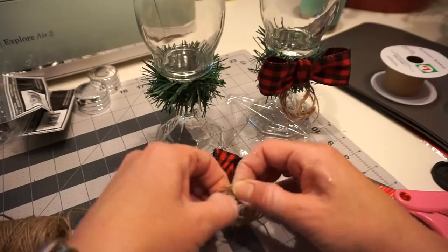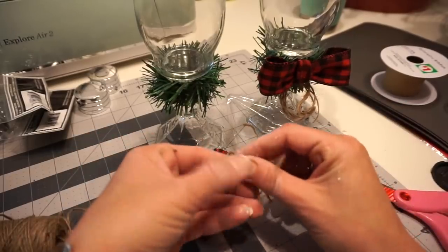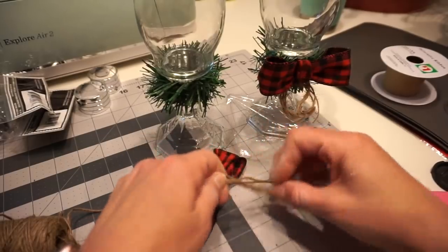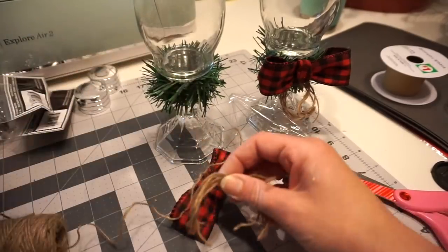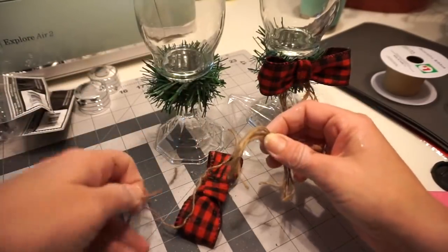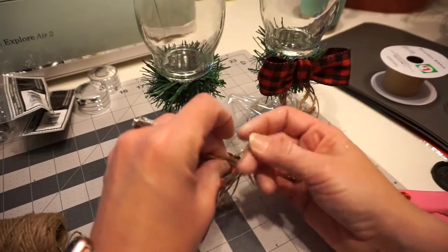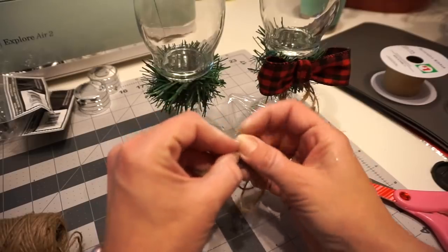And something else that we could do if you wanted to make sure that these don't all fall apart. Oh, see, this wants to go crazy. So something else we can do is we can take that little extra piece we had. We can use that to tie a little knot so that these kind of stay together. You've got your little bundle here then.